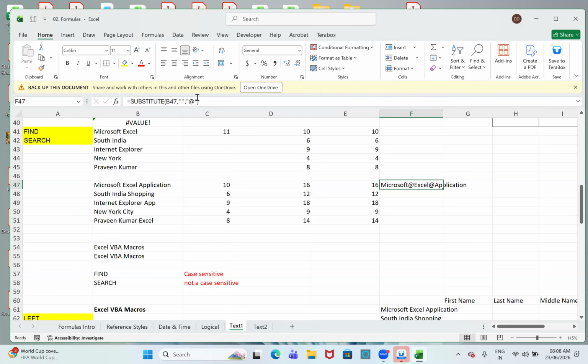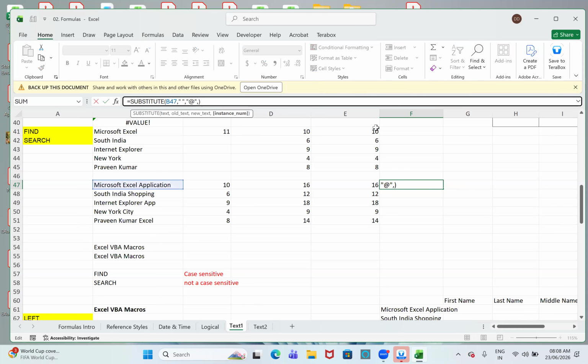Here you have one more argument called instance number. What is that instance number? In which occurrence do you want to replace? Is it the third space you want to replace, or the fourth space, or the second space, or the first space? I want to replace only the second occurrence, the second space, with at the rate.